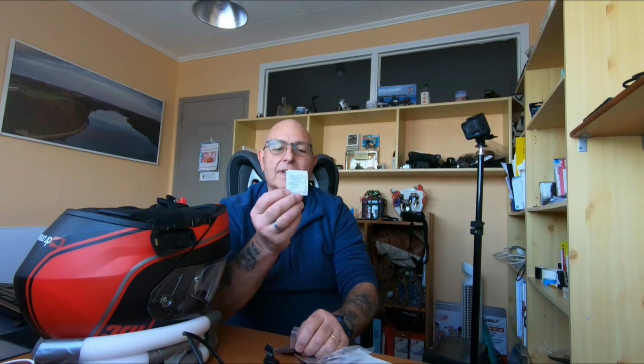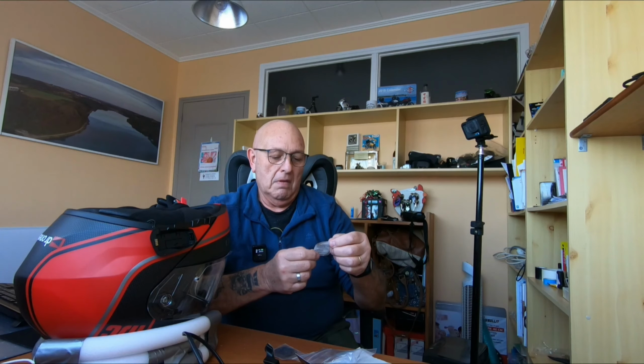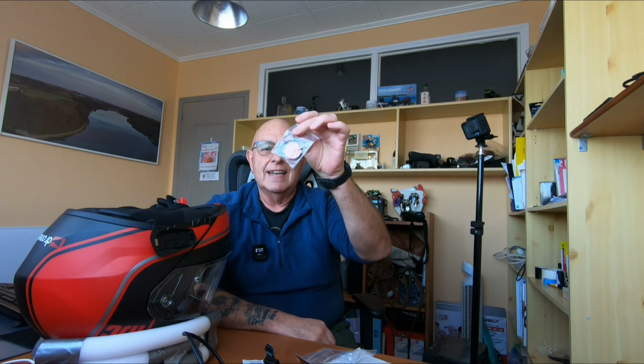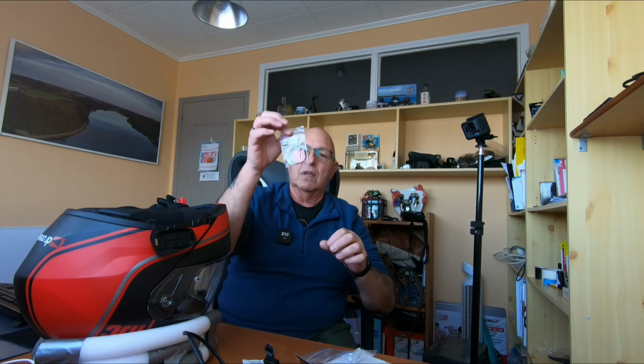Then we also have our sterile alcohol wipe. And our tethering thing that you can stick on and wrap around your GoPro, which I'm not going to use. The idea of the chin mount is to keep everything nice and compact. I don't want that, so I shan't use it. To be honest with you, I don't think I've ever seen anybody that does, though there's bound to be someone somewhere, but I won't. So we'll put him over there, and let's get rid of all the boxes and everything else.